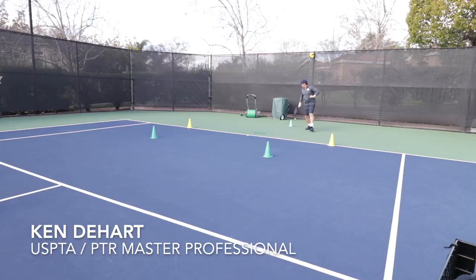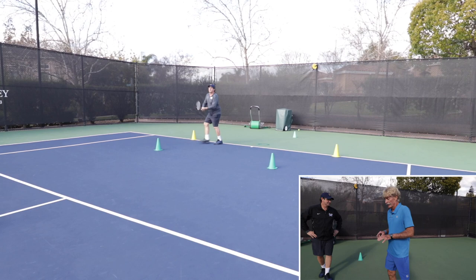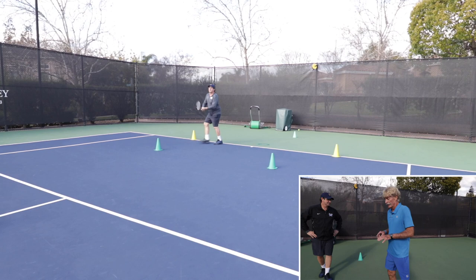We're going to use the Little Mother Ball Machine. It's called the Five Cone Drill because there are five cones out that the player has to practice moving around. The donut is so he knows where to recover to for the drill. You don't have to go around any cone he wants to go, but once he's used that cone, it's out of play until he's used up all the other cones.